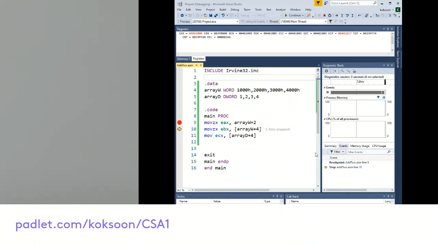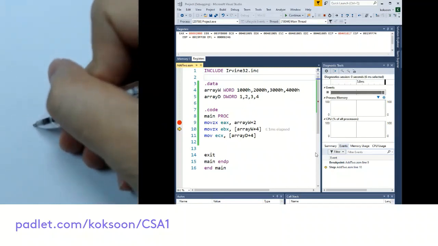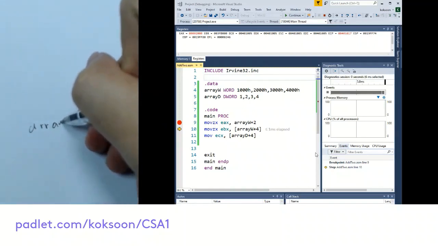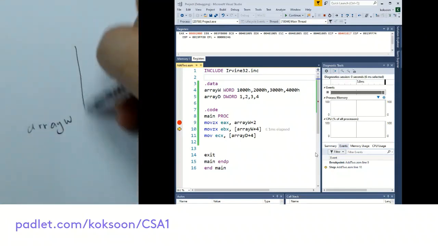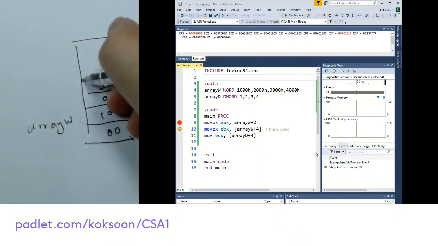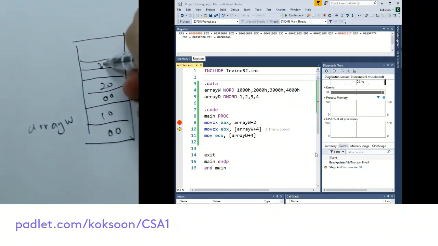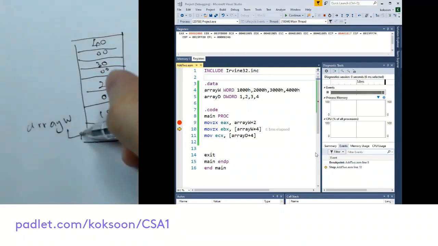Our data now is array W, and it is pointing, so this is our memory location. So the array W is pointing to the first one. It should be 0010, then it's 2000. Remember how it's put 3000, then the next one is 4000, right? So array W is basically pointing to these locations.